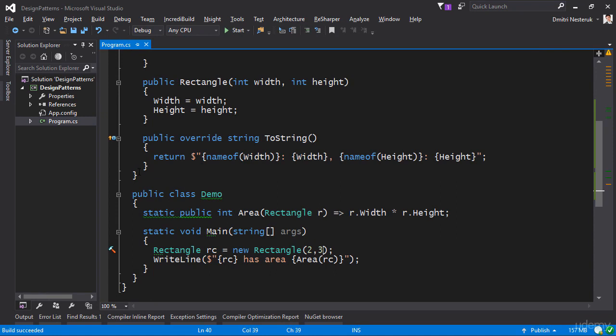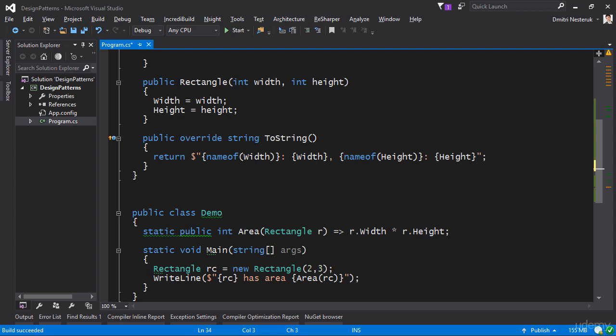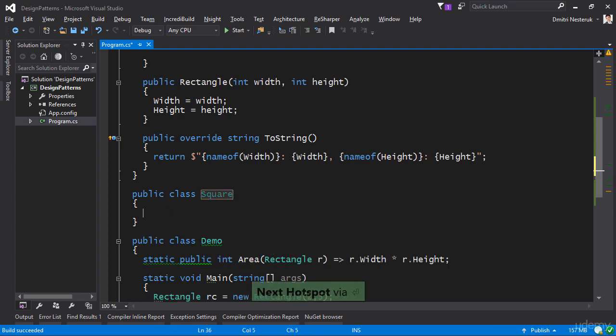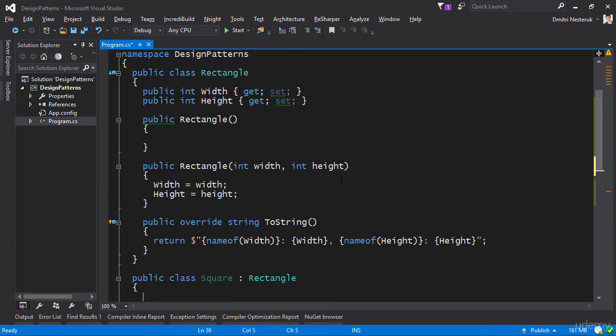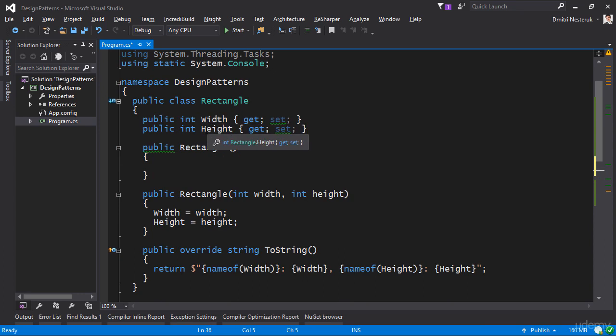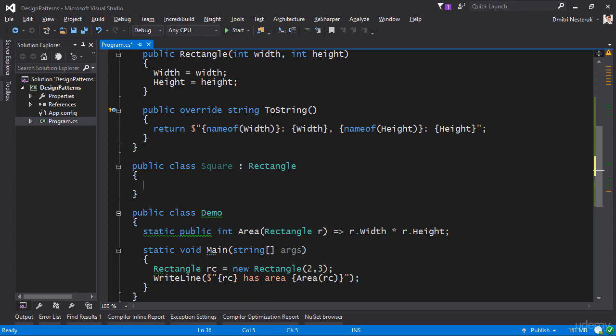Now, this is fine until you decide to also implement a Square class, and you decide to inherit Square from Rectangle, because why not? Geometrically, a square is in fact a kind of rectangle, so we say Square is a Rectangle. Then we need to decide how to handle the assignments to the width and the height, because remember, the square has to be consistently a square. You cannot turn it into a rectangle all of a sudden. Instead, we're going to define new width and height setters.